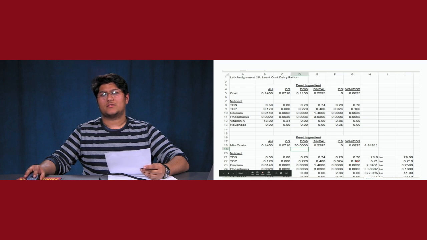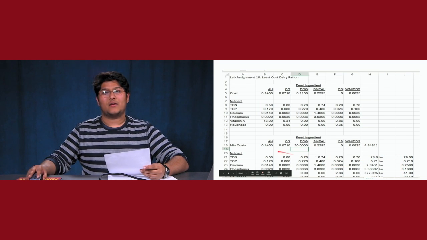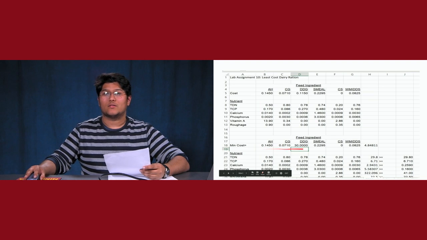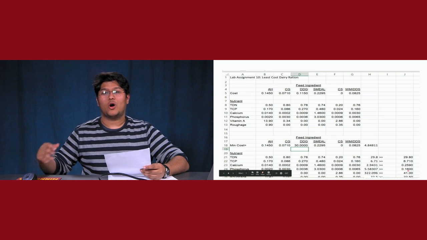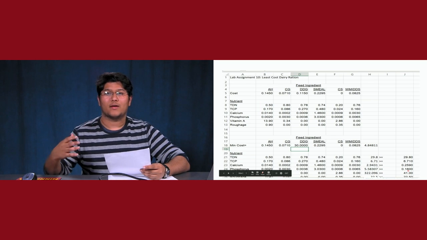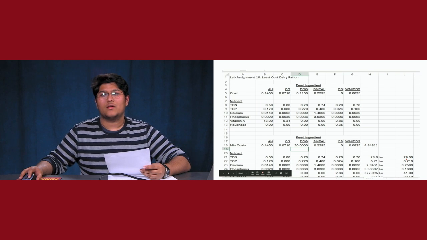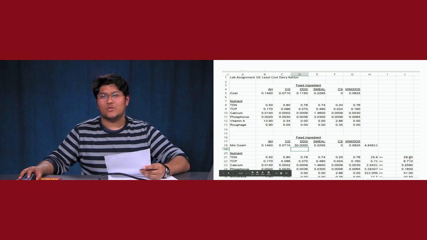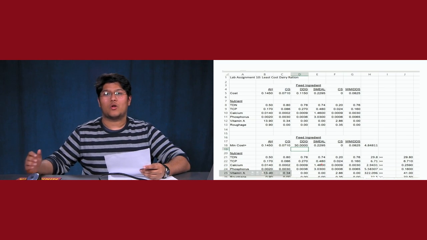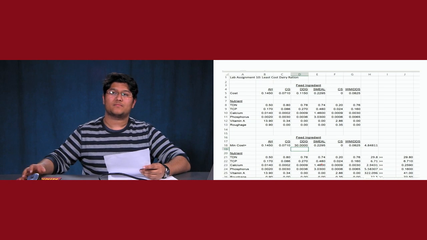This compilation has some added elements to it. It has the constraints side, and it also has the objective cells. The constraints are the limits beyond which you cannot employ the inputs. So this essentially means that beyond the quantity of 29.8 units, we cannot use the nutrient TDN simply because we do not have access to more than that.